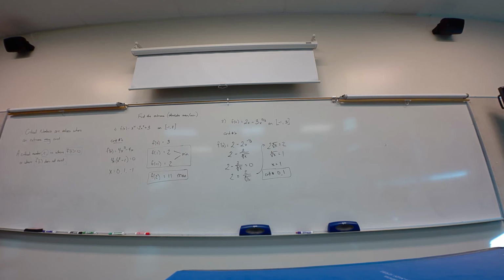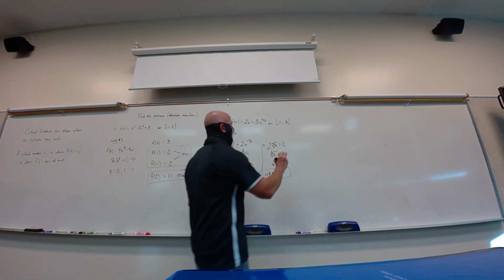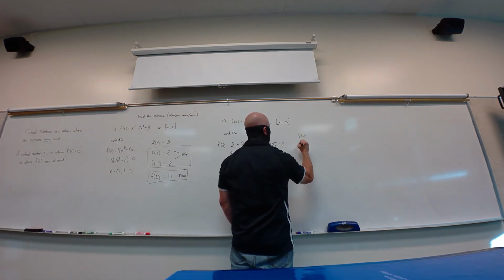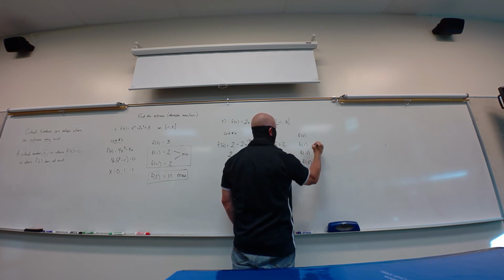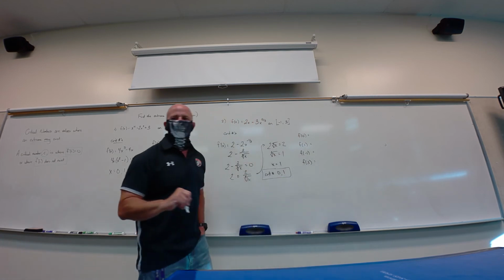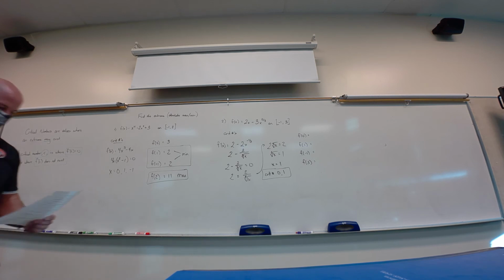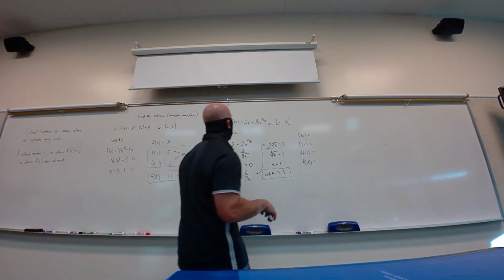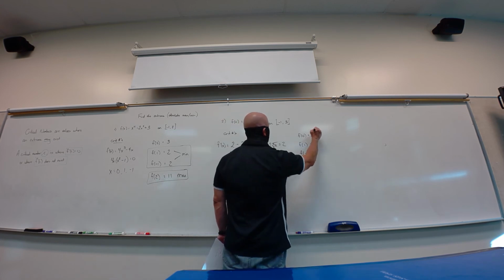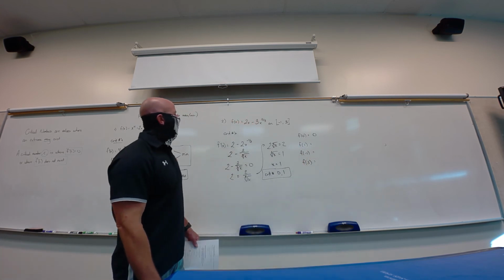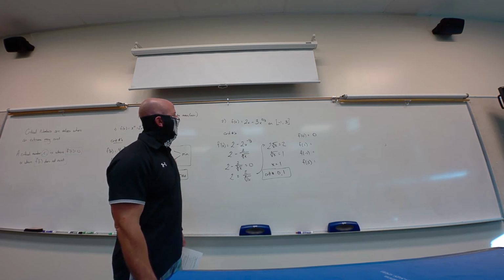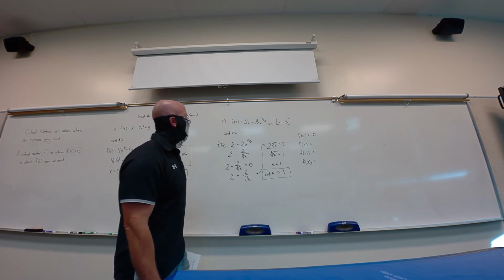All right, so how many values am I going to test total? Four. Four, good. Because I've got the 0 and 1. We're going to check the 0, the 1, but then we also need to check the 2 endpoints because they are eligible to be the highest and lowest point also. So into my original function here, f of 0, that's 0. F of 1, let's see, that would be -1.